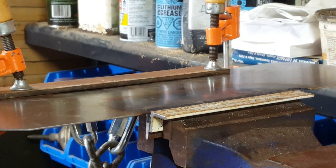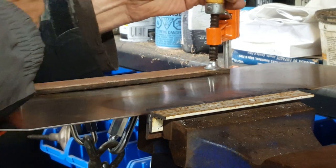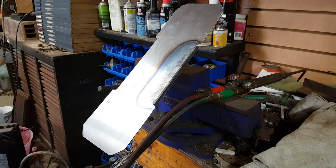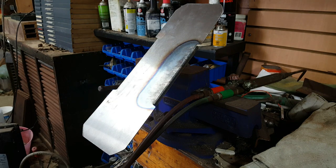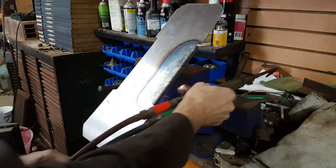Well, that bent so much easier after annealing. I think I'm going to anneal all the bends ahead of time. Annealing this whole fold with some heat worked so well, I'm going to anneal all the other fold lines now, except the propane torch was a bit slow, so I'm going to be using my oxyacetylene torch.